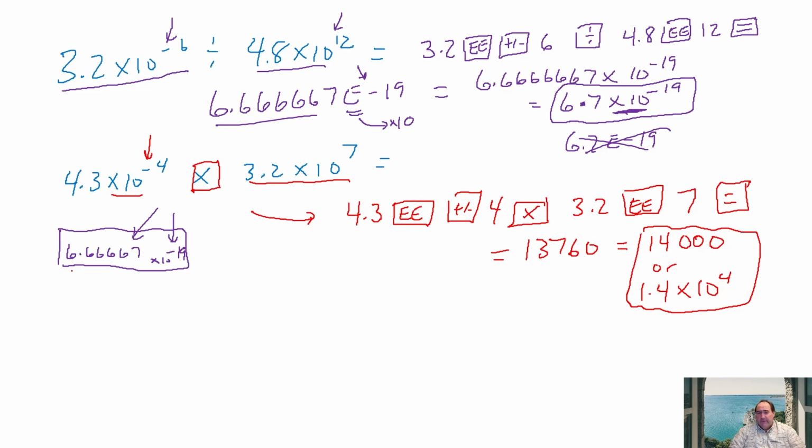Just for those people that have the other type of calculator, we'll do this last one the way that you need to punch it in. If you have the other calculator, you would have to open a parentheses. You would do the 4.3. You would hit your times 10 to the n button. You then would hit your negative button. You would then hit 4. You would then take your little wheel at that point, hit the right-hand button, and then you would close the parentheses. You then would hit the multiplication button.